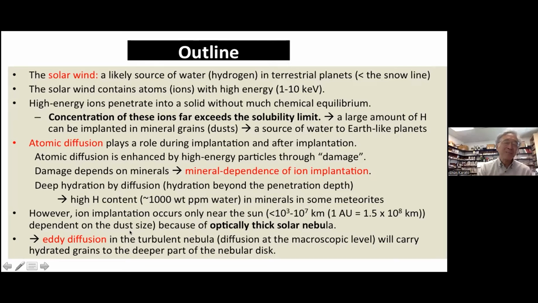And then after talking about microscopic processes of hydrogen implantation, I'm going to discuss a little bit of an interesting macroscopic diffusion issue. That is, if you have a lot of tiny dust, you can easily hydrate the surfaces. But if you calculate the density of dust in a solar nebula, it turns out to be very high. And the solar nebula is very thick gas, and therefore solar wind does not penetrate so deep. So in order to hydrate the whole solar system, you need something else. And then I'm going to discuss very briefly macroscopic diffusion, diffusion in turbulence, called eddy diffusion.